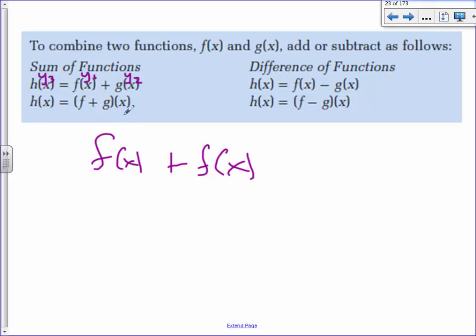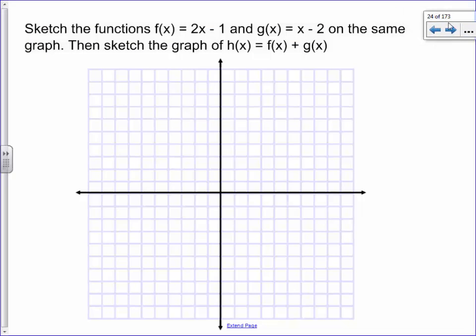Another way of writing it then, rather than writing f of x plus g of x, sometimes you might see it written like this. So what this basically means is find the y value for the f graph, find the y value for the g graph, and add them together. That work? So likewise, subtract. We can do subtract. Eventually we'll also do multiply and divide, but let's just work on subtracting them. So let's try to sketch by hand a couple of functions, and then we want to figure out what would happen if we added them together.